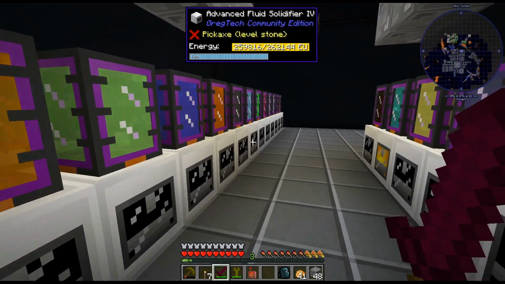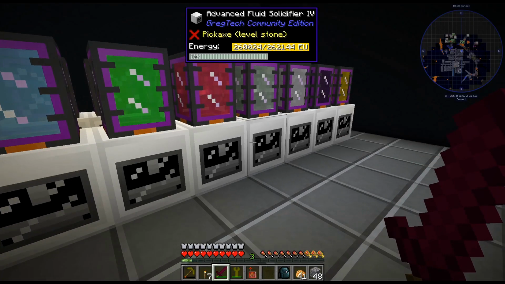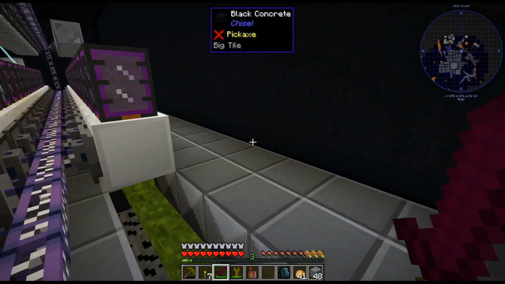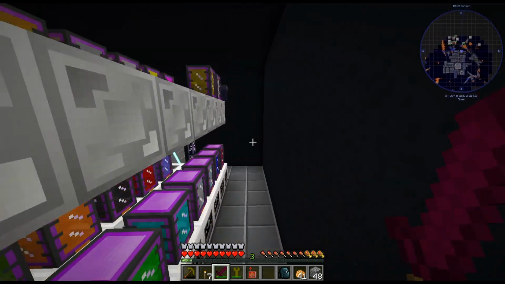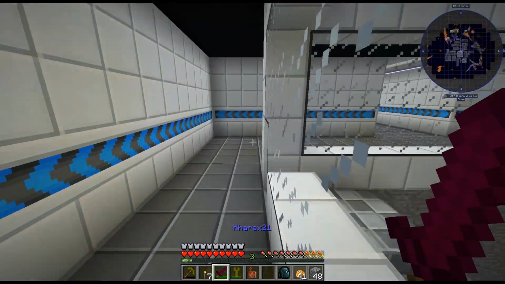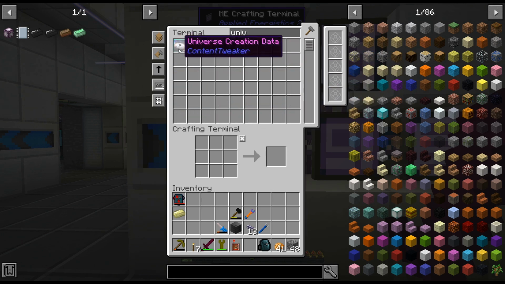And we are back. I've gone ahead and added all the nuclear craft stuff. So plutonium and neptunium, americium, curium, einsteinium, berkelium, californium, and also did one for battery alloy. So got all those done, and I think that is everything. We should have the... Yes, there we go, the universe creation data, so that worked.